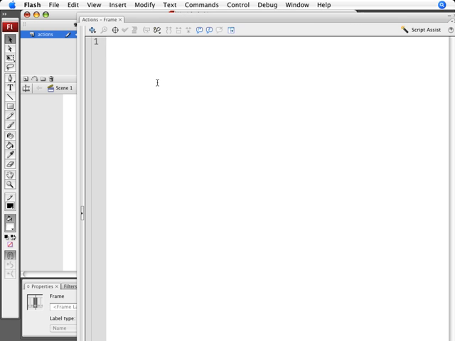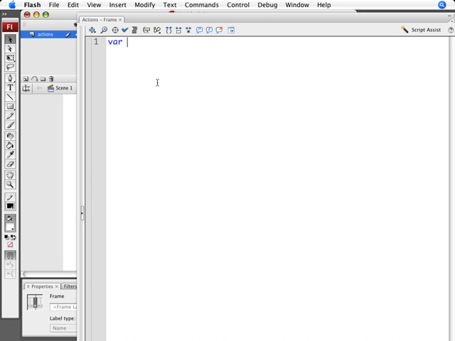Now let's create that username variable that we were talking about before. To create a variable, the first thing that you need to do is type the word var, that's V-A-R, and then type a space. Var is a keyword in Flash. Notice that it turns blue when you type it. This word says, I'm going to create a variable. So after the space, you type in your variable name. So var has to always be var. Your variable name can be whatever you want.